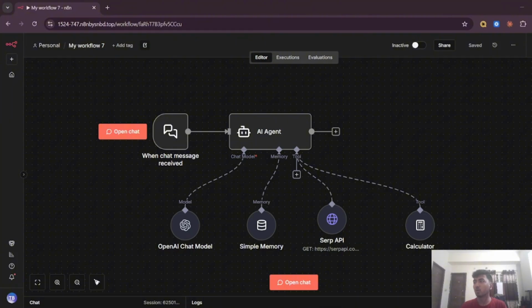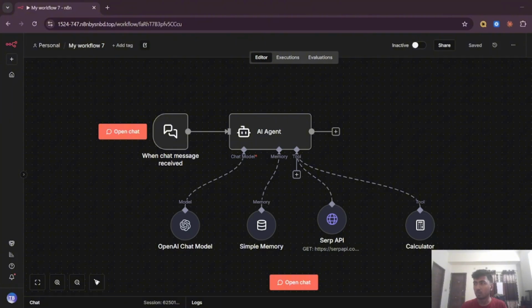Now comes why I added this calculator tool. It's just for fun, but for numerical reasoning or calculations, the agent can also invoke a built-in calculator tool, ensuring precise and reliable mathematical outputs.